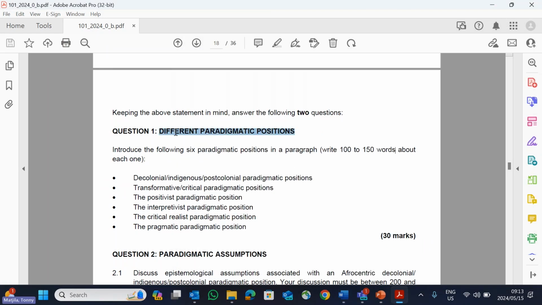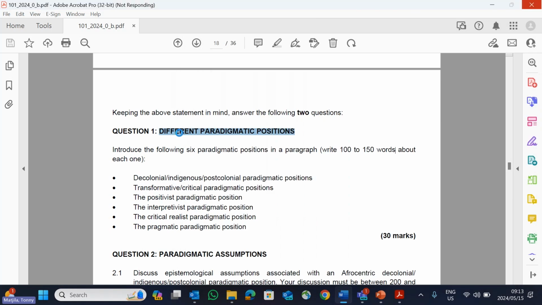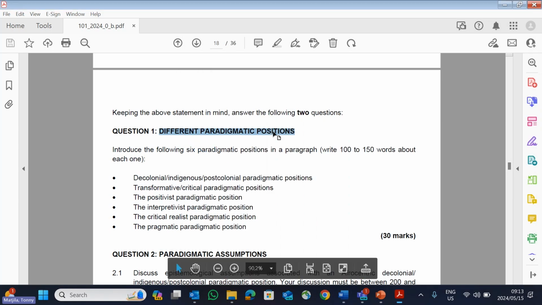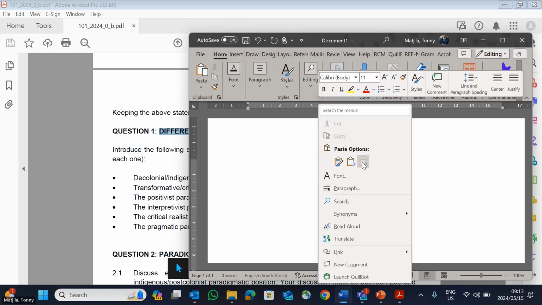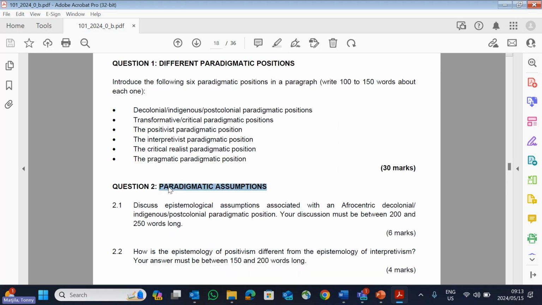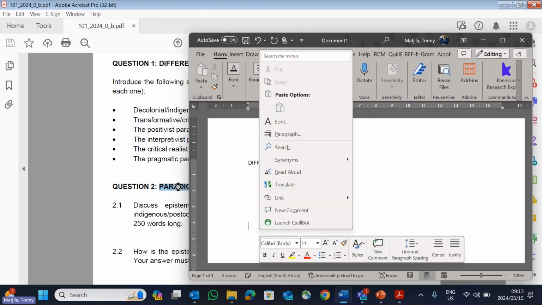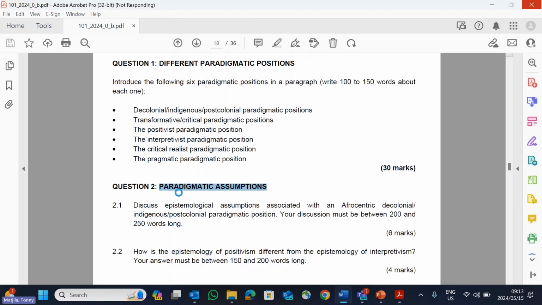So you can see that number one, the different paradigmatic positions. Let me just copy this one. Just give it a moment. It's not responding. Okay. This is question 1, and this is question 2. So it is part of planning and working on Microsoft Word.